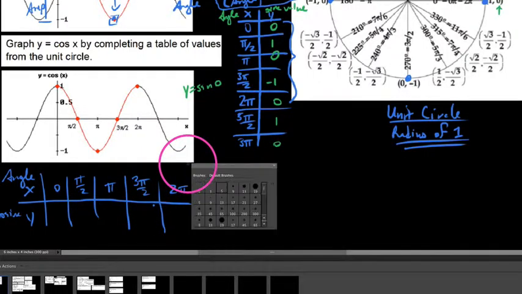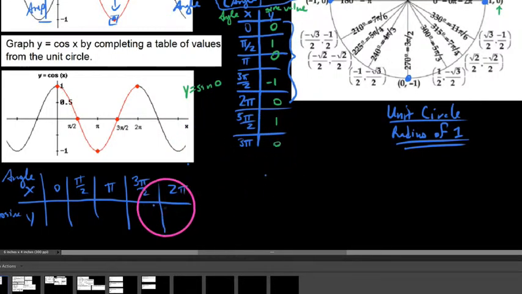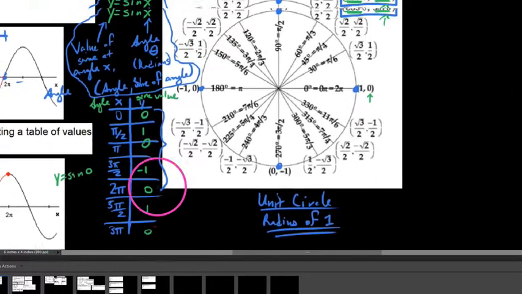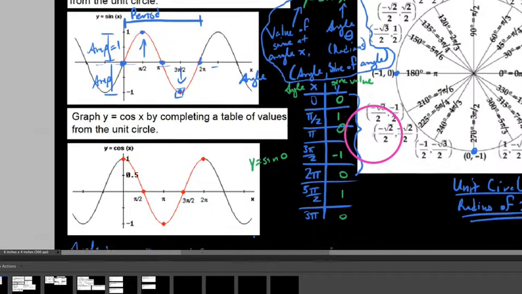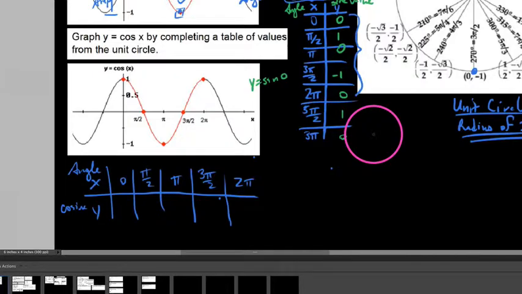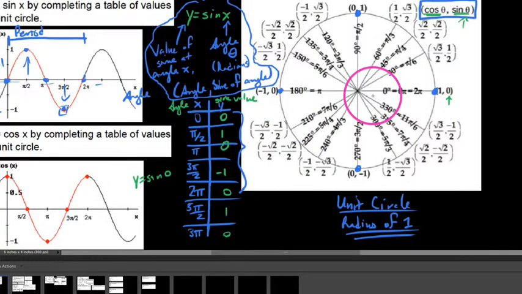Looking at our unit circle, the interesting thing I want us to notice is that, starting at 0 radians, 0 degrees, your cosine values are your x values. So at 0 radians we get a cosine value of 1. I'm going to fill this in on our table: cosine of 0 is 1. Now at pi halves, which is this rotation right here, the x value is 0. And then at the next stop it'll be -1.